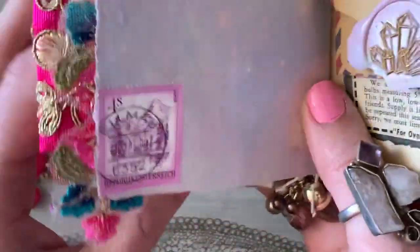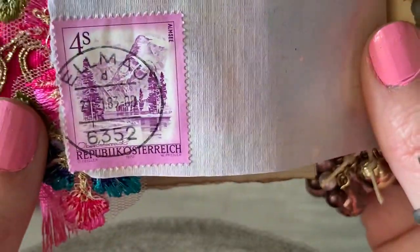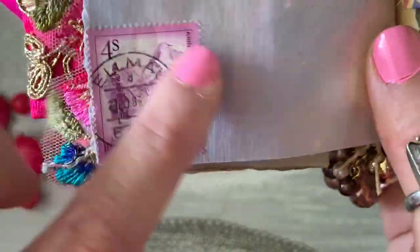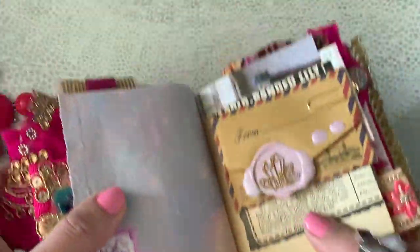I adore this stamp with kind of a castle. Actually, no, there's no castle in this one, is there? But just really beautiful mountains and trees, and of course in that pink and pinky purple color palette.